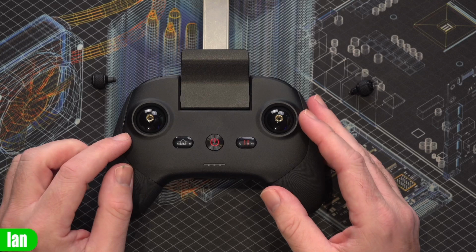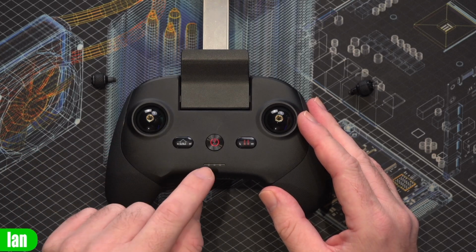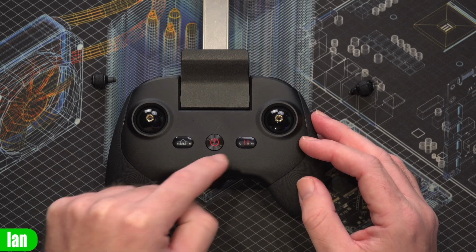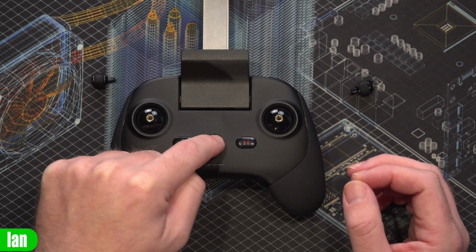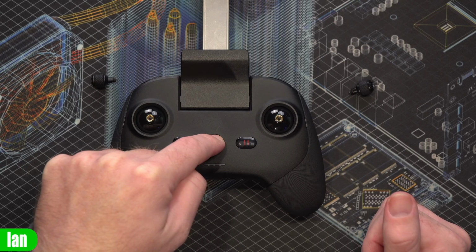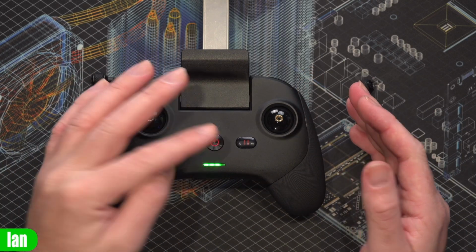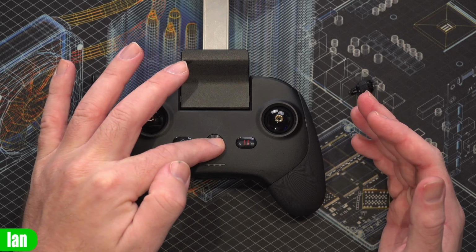Other thing I just want to mention is checking the battery on this remote. There are LEDs for doing that, but I can't find a way of bringing up the battery level without actually turning the remote controller on. So for instance, if I press to power it on, you do get the battery level indicated, but there doesn't seem to be a quick way to check the battery level when you've got it in the bag.